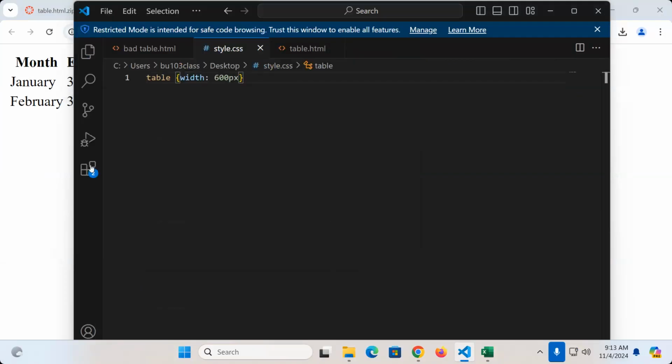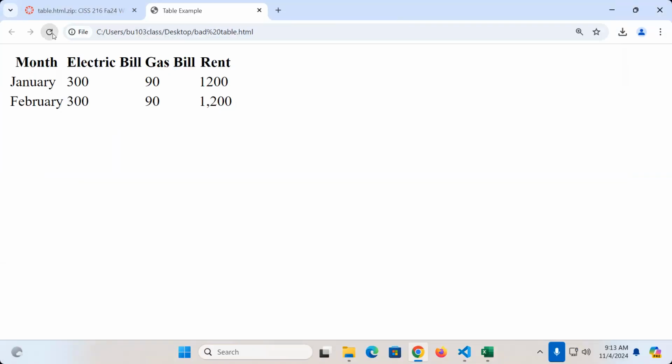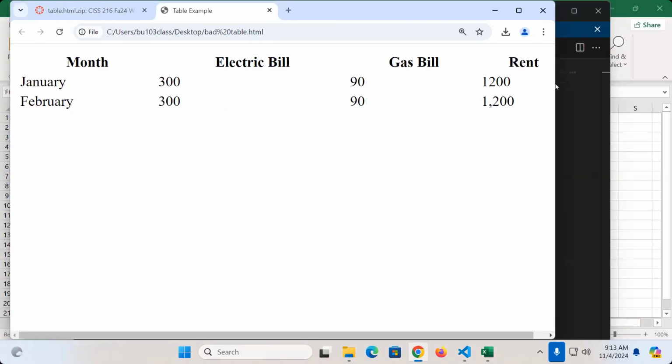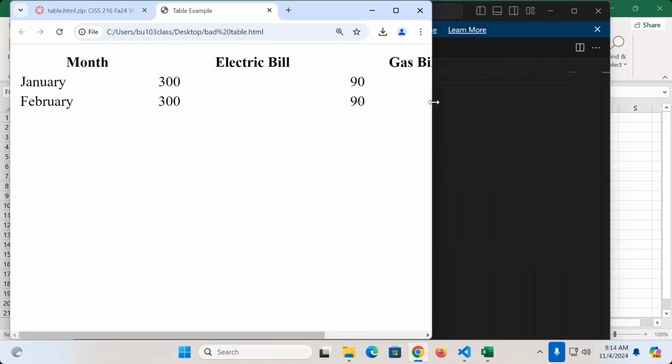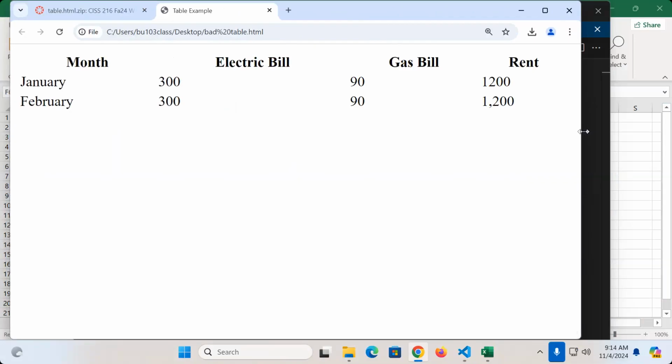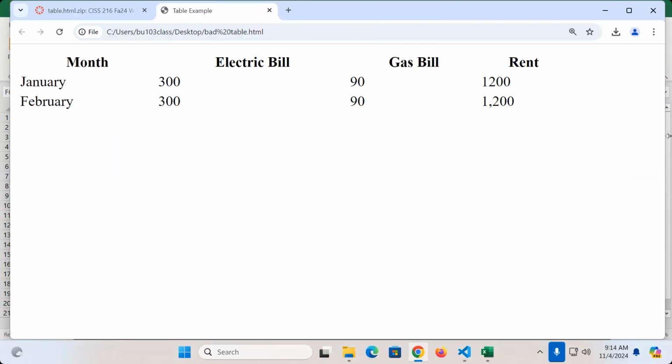All right, so we have that. So that'll make the table width be 600 pixels. And it will stay 600 pixels regardless how big the window is. So notice if we make our window smaller, it's going to cut off part of the table.